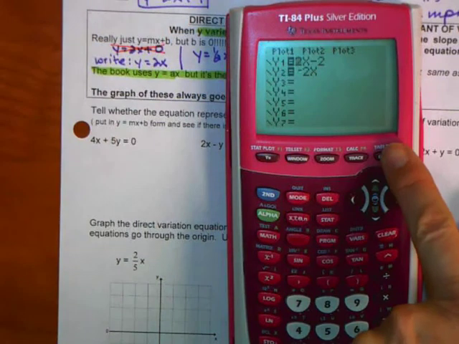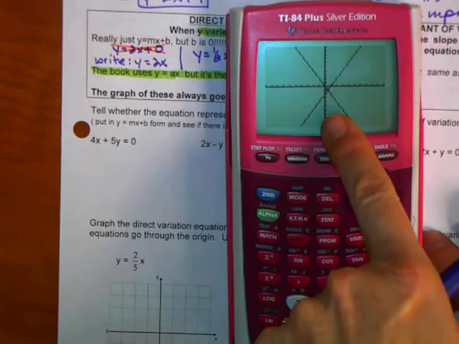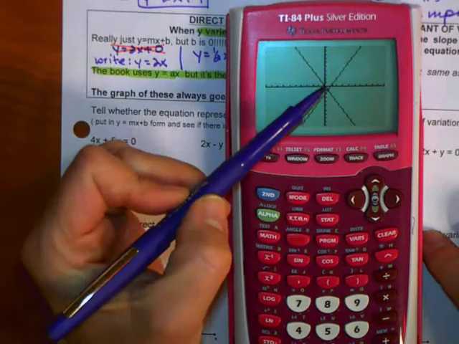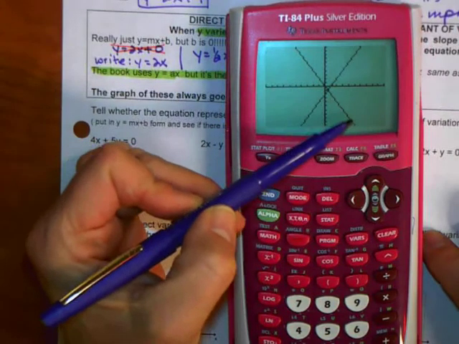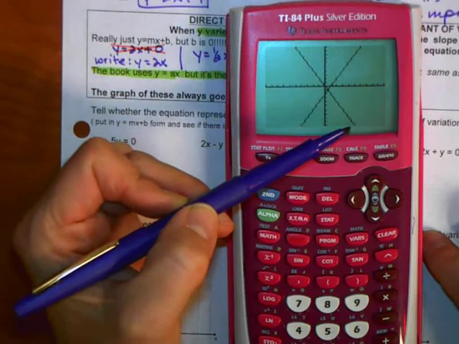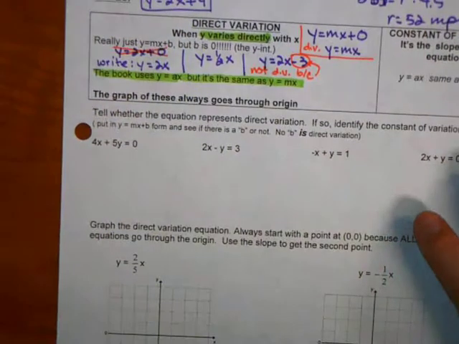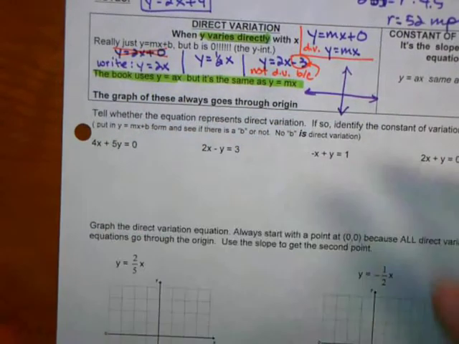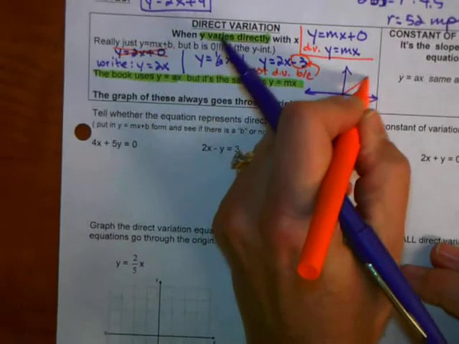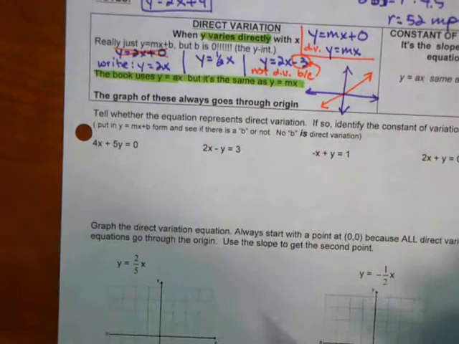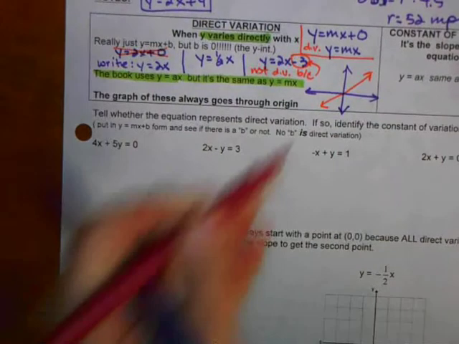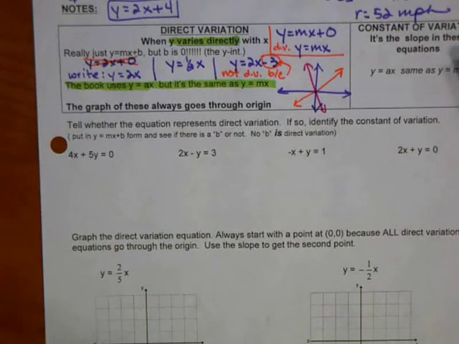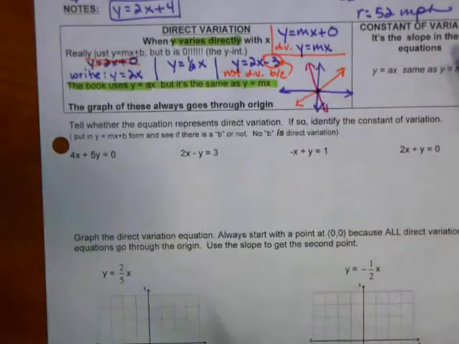Let's look at the graph then. Which one is direct variation? The one that's going down. This one is going down. It goes through 0. Always, always, always will go through the origin, because the y-intercept is 0. So if you draw a little x and y axis here, your direct variation equations are always going to go through 0. Always, always, always. All right.